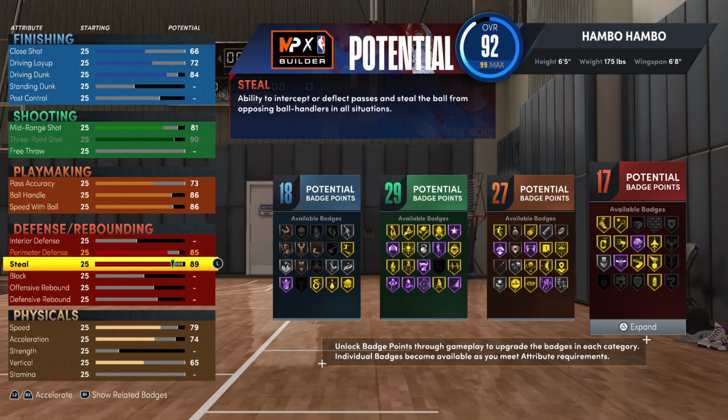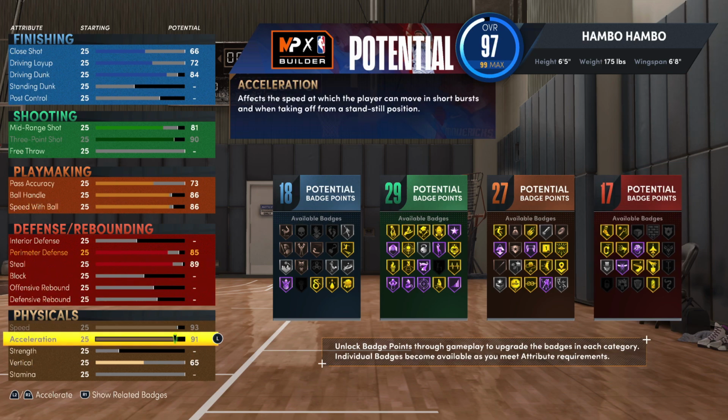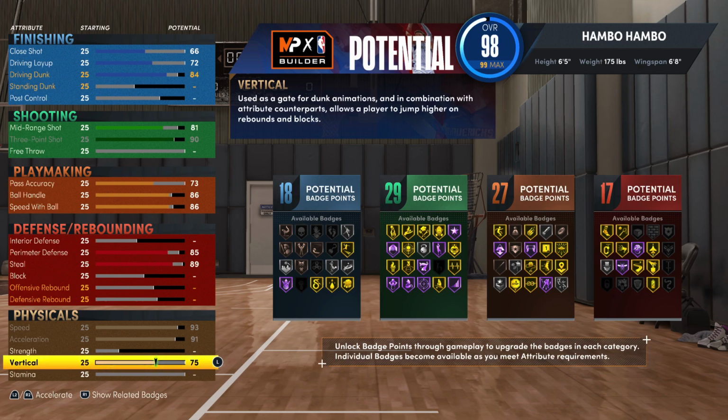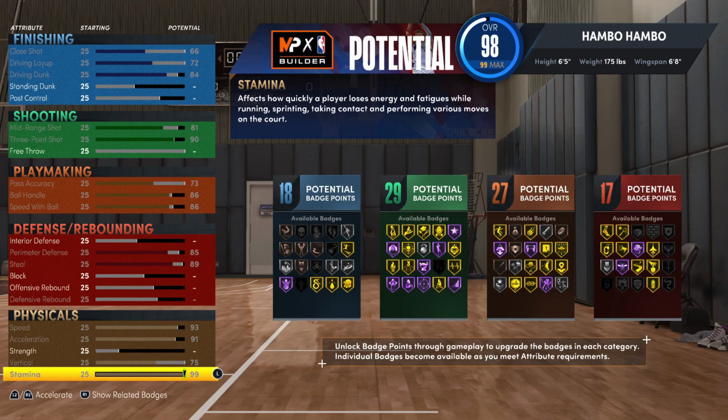Moving on to the physicals. For your speed, you're going to want this at a 93. For your acceleration, you're going to want this at a 91. For your vertical, you're going to want this at a 75. And then finally, your stamina maxes out at a 99. This build is definitely going to have very good speed and acceleration.